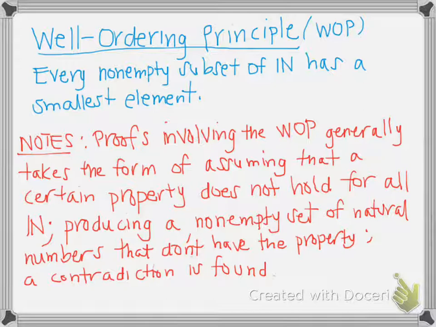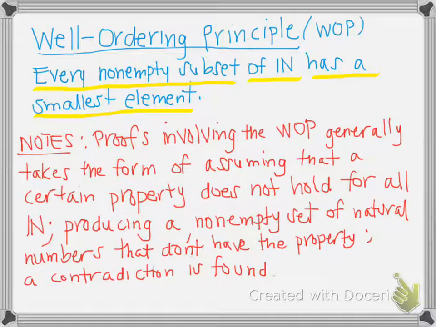it's really nice to talk about things with the natural numbers, because unlike the real numbers, there's a smallest element. There's no smallest element in the real numbers, but we can clearly see in the natural numbers 1 is the smallest element. I'm thinking about whole numbers. Okay. So the well ordering principle states that every non-empty subset of N has a smallest element.